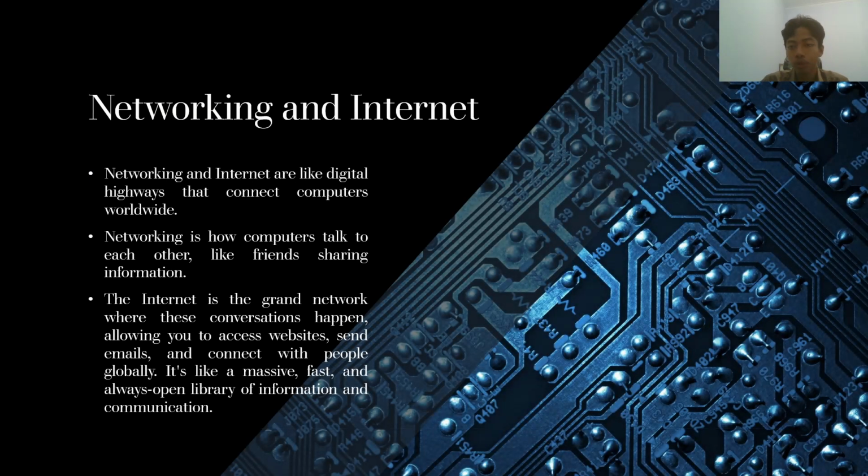Networking and internet. Before we learn further about computers, we must know what networking and the internet are. Because if there's no internet, you can't play games, you can't watch movies, you can't even browse in an application like a browser such as Chrome or Firefox. Networking and internet are like a digital highway that connects computers worldwide. Networking is how computers talk to each other, like friends sharing information.